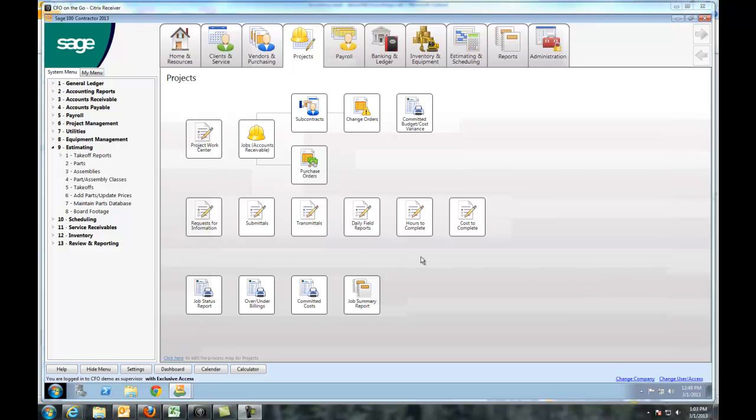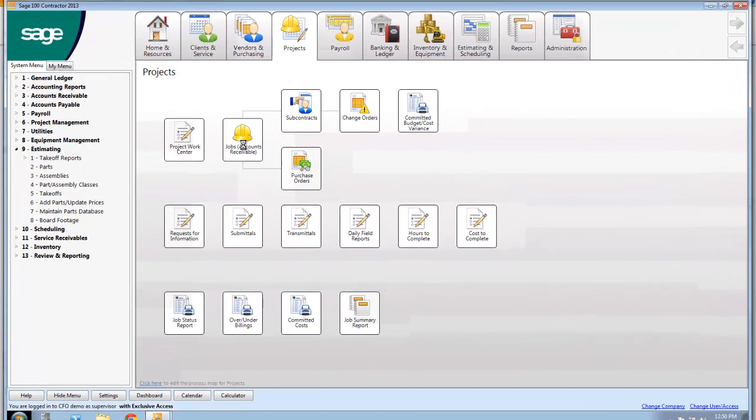So, based on what we talked about, I was going to show you a couple things here. I'm going to try and keep this kind of short just to give you an overview, but here's what you're going to get over and above QuickBooks. I mean, the ability to do really good job costing, change orders, purchase orders, RFI submittals, transmittals, daily field reports. It's 100 and something job cost reports in the system. I promise you're gonna find one that you like. I'll show you a couple, but I know you'll find one.